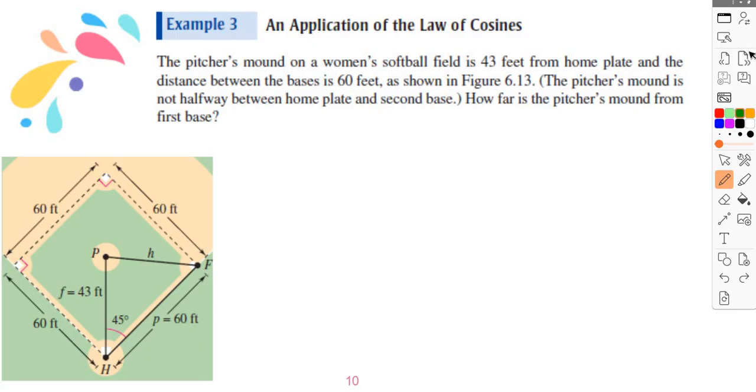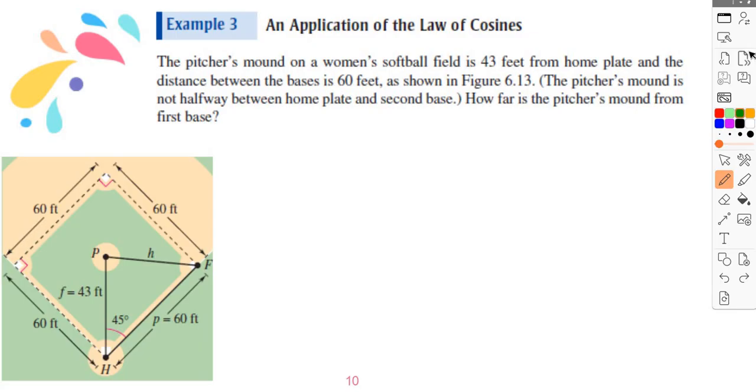Okay. So which case do we have here? Side, angle, side. So do I have enough information to create a full fraction for law of sines? No, because I don't know H, so I can't set up the sine of 45, and I don't know either one of my other angles in order to set it up with F or P. Agreed? So, what do we have to use?